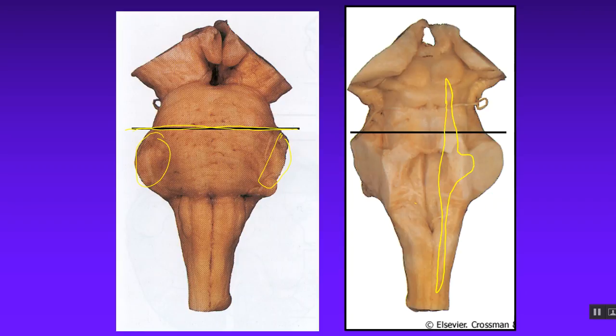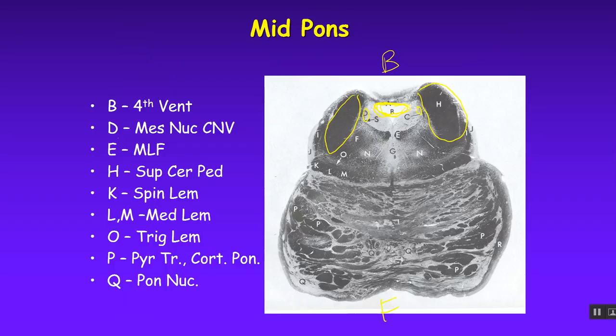So it's really not three distinct structures. We don't have just the main sensory nucleus, mesencephalic nucleus, and spinal nucleus of cranial nerve number 5. There's actually fibers and nuclei, or cell bodies, that connect this whole region somewhat. So we're slicing through here, and this is the main sensory nucleus, the spinal, but once you get into this region, you're talking mesencephalic nucleus of cranial nerve number 5. But most of it is up in the midbrain. So we're seeing a little bit of the mesencephalic nucleus of cranial nerve number 5.